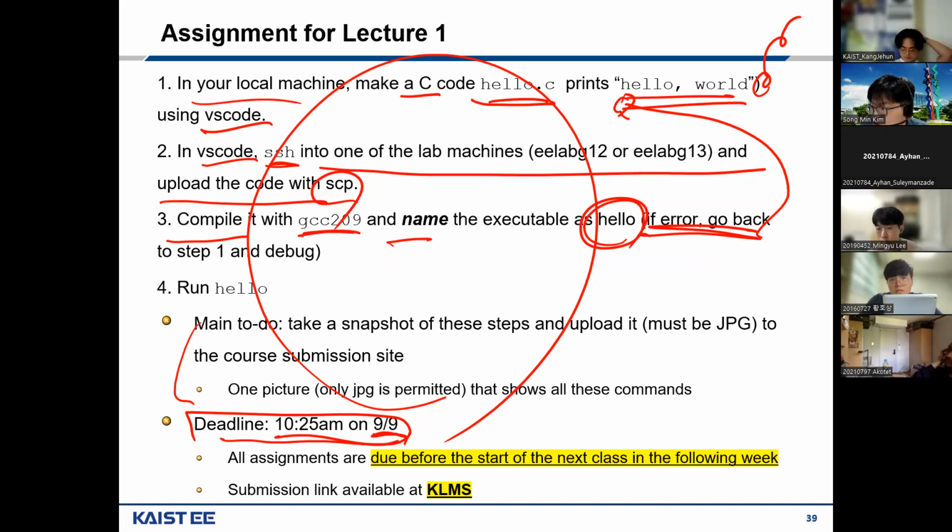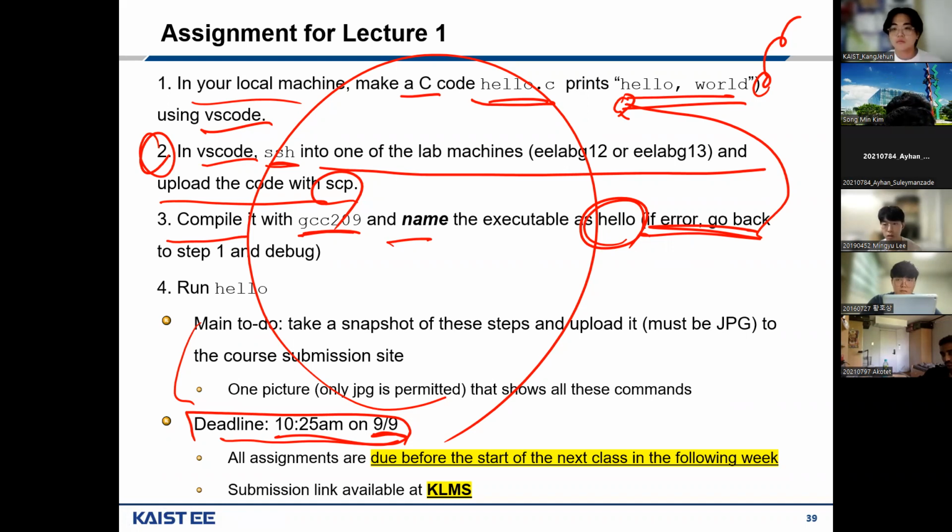Another question. I have a question about item 2 in the assignment for lecture 1. Shouldn't we use SCP to upload the source code first and then use SSH to access the machine?